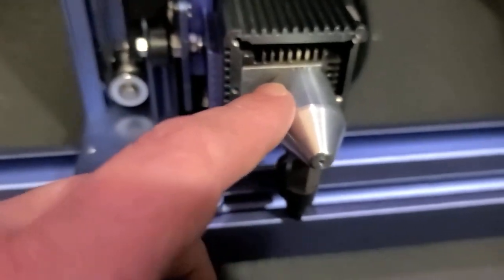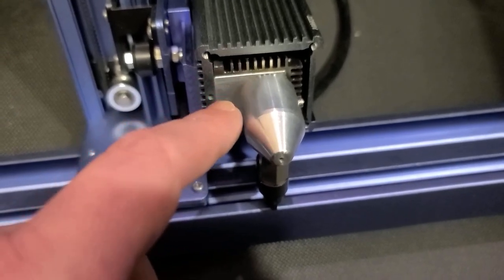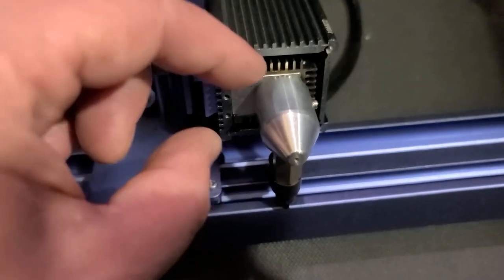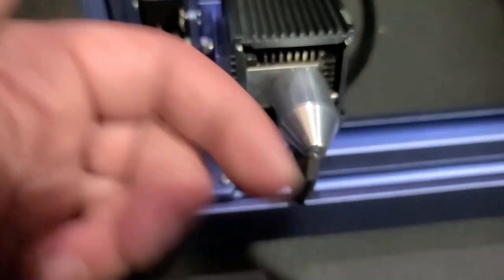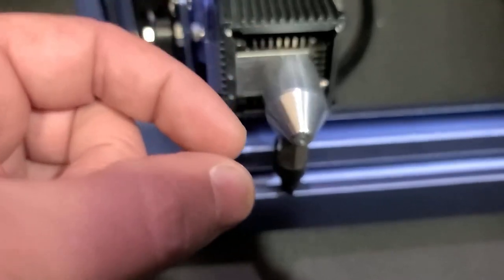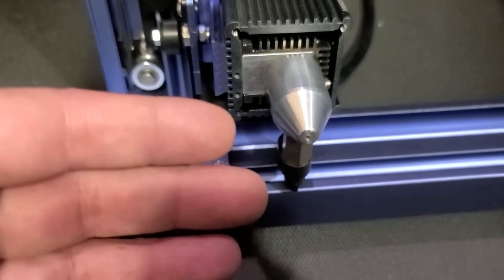This is the air jet, what they call the air assist. There are a lot of air assist modules, but very few actually fit over the head of the laser. This is like what more professional units use. This is an absolute requirement. It provides a pressurized air pocket around the head of the laser, as well as an air jet that's coaxially aligned with the laser beam itself. So it's just blowing right into exactly where the laser is actually cutting. Dramatically improves the cleanliness of the cuts or the etches.